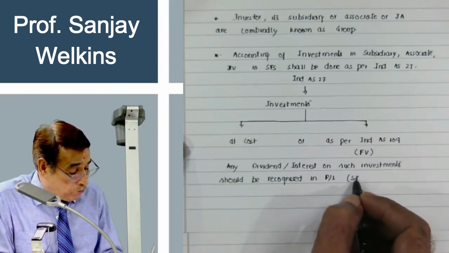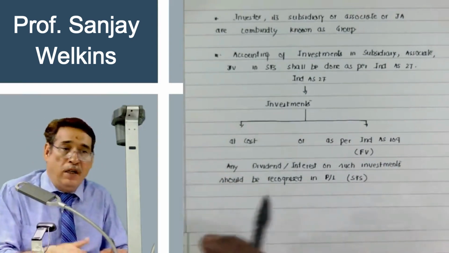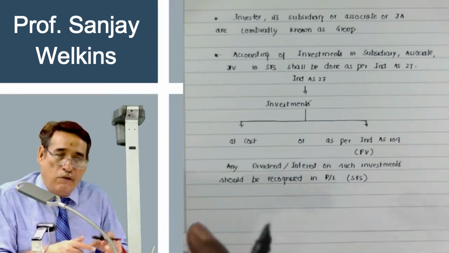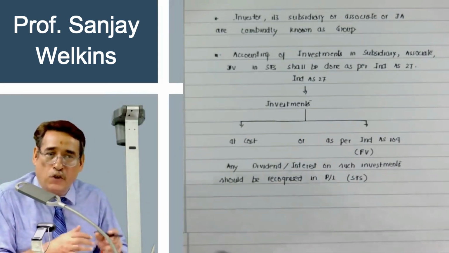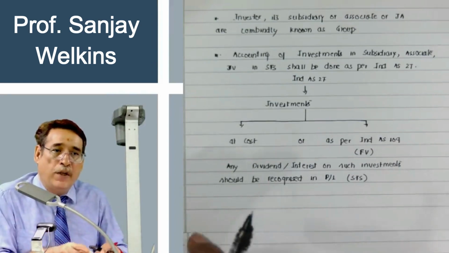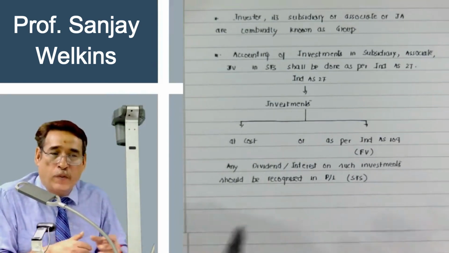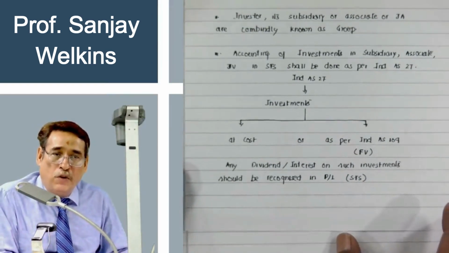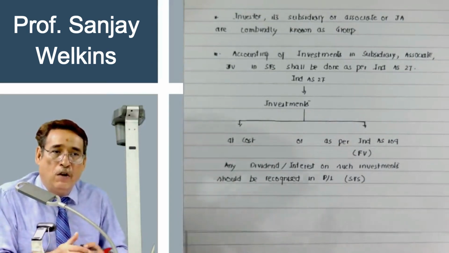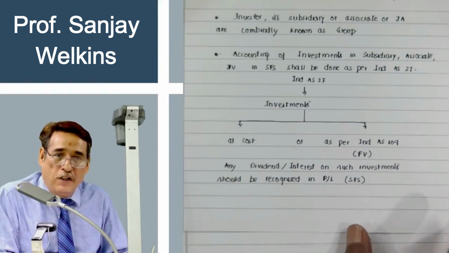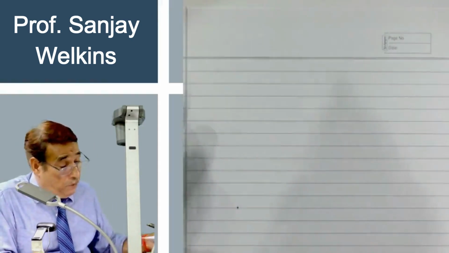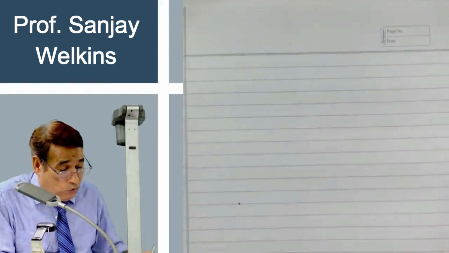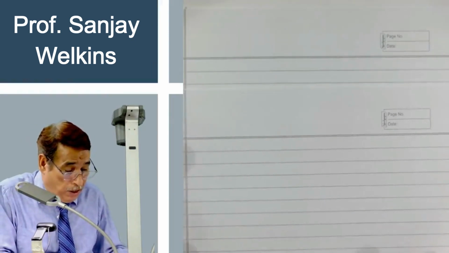Remember one thing, this point is with respect to separate financial statements because Ind AS 27 deals with separate financial statements. So Ind AS 27 states that when you have made your investment in a subsidiary, joint venture or joint arrangement or joint operation, in that case you will account for your investment either at cost or as per Ind AS 109, that means at fair value. Further, whatever dividend or interest income you receive on such investment, you reflect that in your P&L. It is as simple as that. These are the provisions of Ind AS 27. Now, after having a look over these basic points, and honestly speaking, these are quite vital, now we move over to the main area.